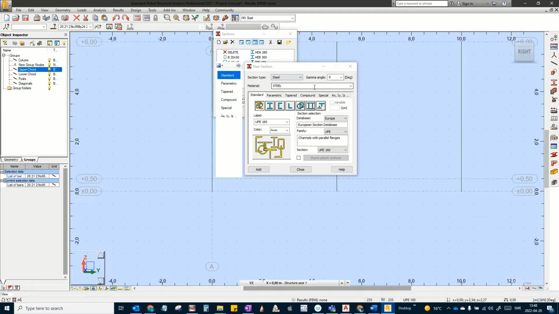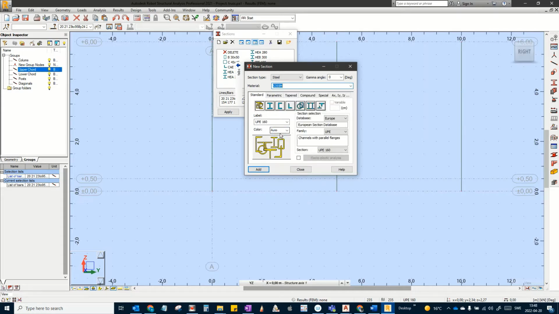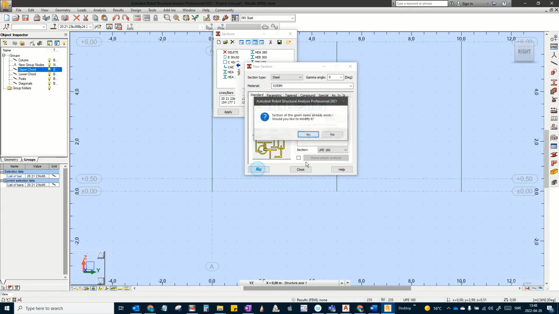We check that, and of course the steel could be 355. Still right. Okay.